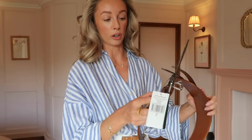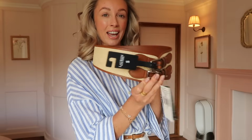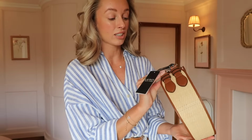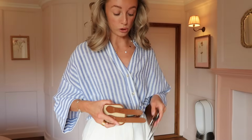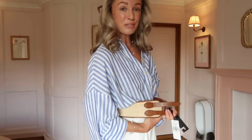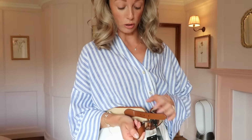And the other accessory that I got from Ralph Lauren is this belt. I really hope I've got the right size. It looks like it potentially could actually be a little bit big for me because I intend on wearing it as a waist belt. I think I probably should have got extra small. Yeah, I think this is going to be too big. Darn it. Definitely too big. I don't even know if extra small will be the right size because you could fit an entire grapefruit.